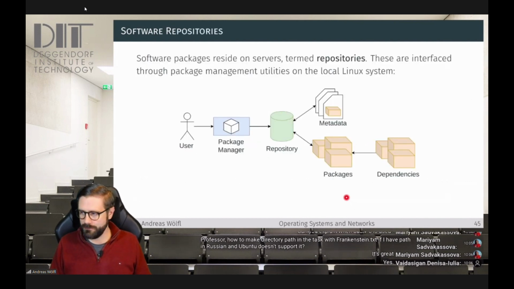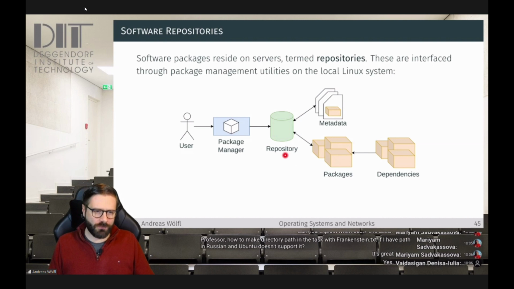How this works in practice is, you see it on the diagram here. So you're the user, right? So you're on the left-hand side here. And you use a tool which is called the package manager. But what does the package manager do? Primarily, the package manager needs to resolve this dependency hell that is arising there. And the package manager is responsible for downloading the packages from a source. And this source is called repository in this context. So repository is a remote server that is somewhere in the internet. And this repository hosts the packages that you can download.